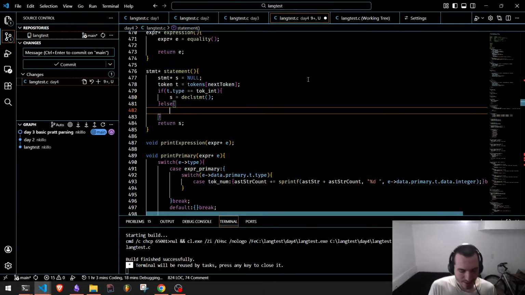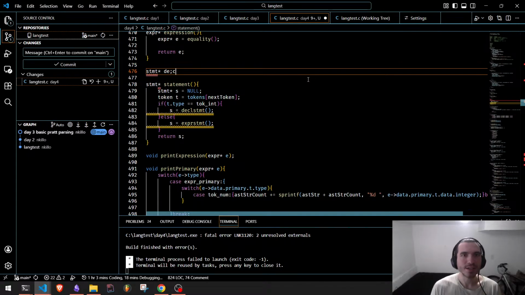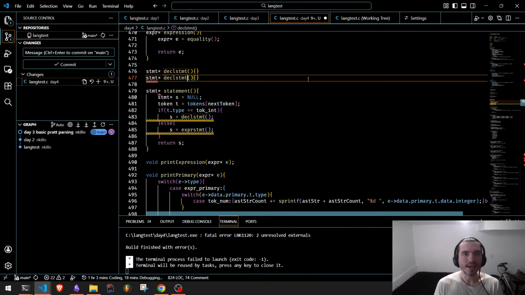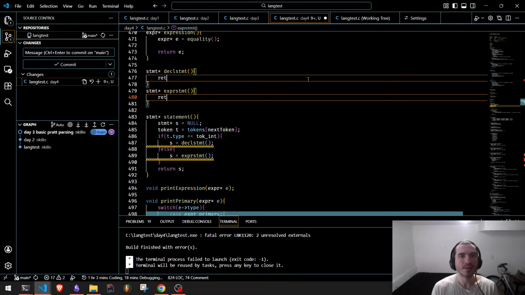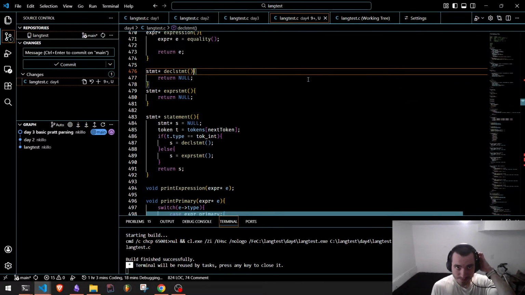Otherwise, all we're supporting right now is declarations and standard expressions. Then we can do s equals expression statement. And of course these aren't defined, so we're going to do decal statement and expression statement. Return null. Okay, so that's all working.